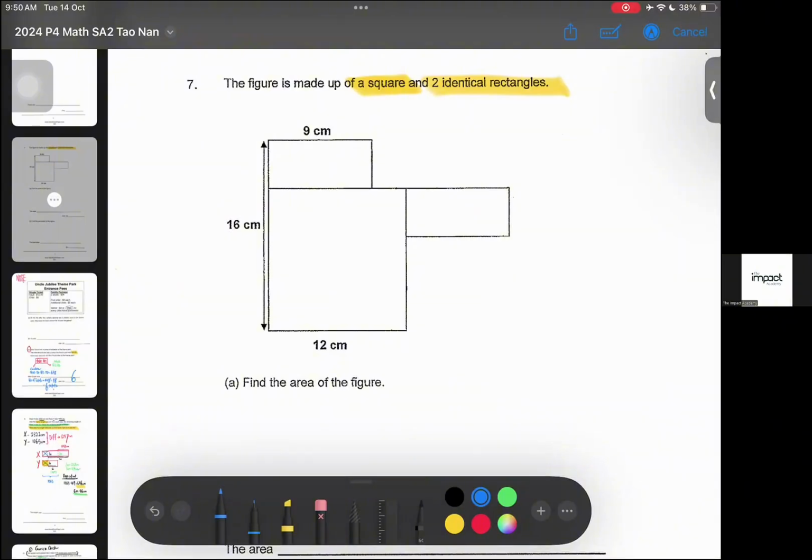Now, whenever we solve an area and perimeter question like this, the first thing we want to do is to read. If we know it's a square, we immediately go and write down all measurements first. 16 minus 12 gets me to 4. This is 4. So mirror image 4, 9, 4, 9. From here, I'm pretty sure you'll be able to find the area of the figure.